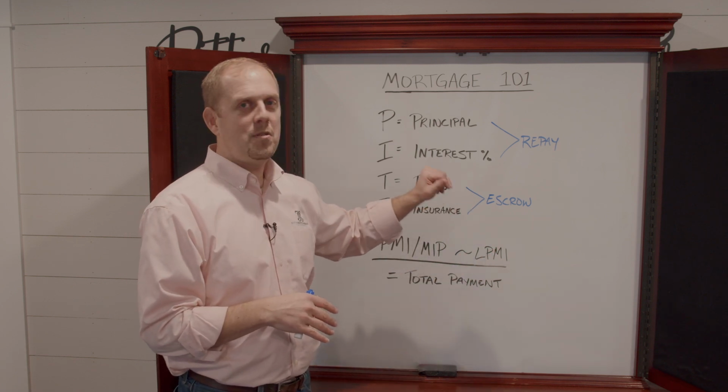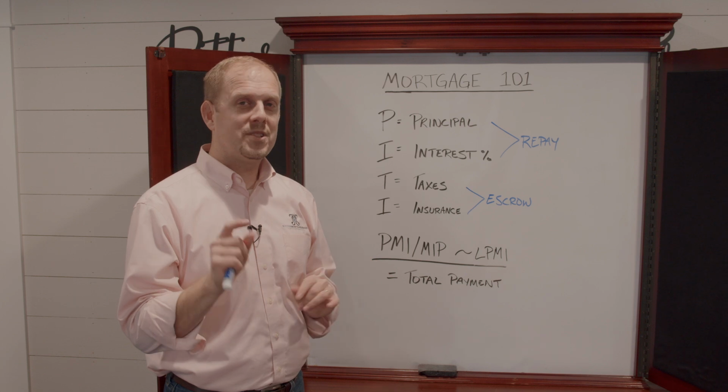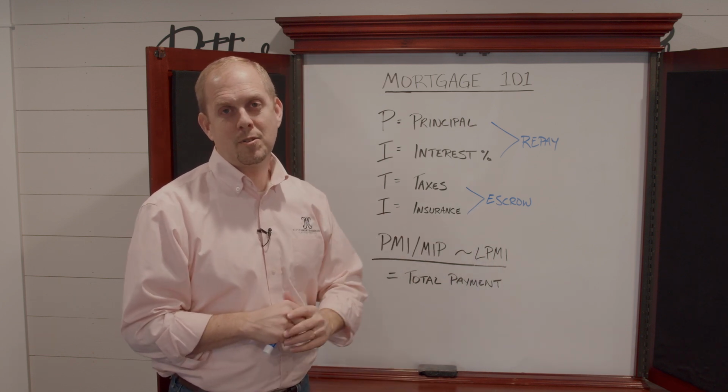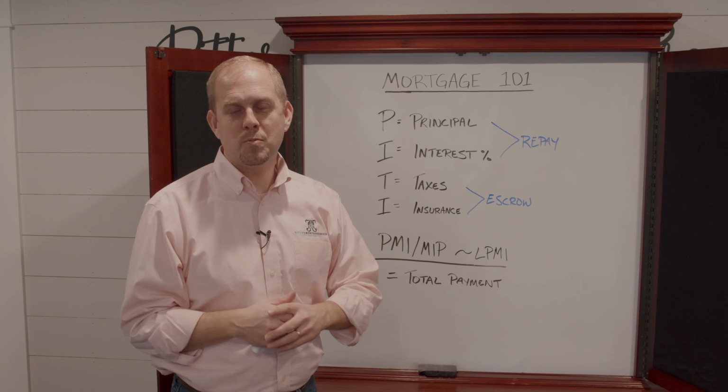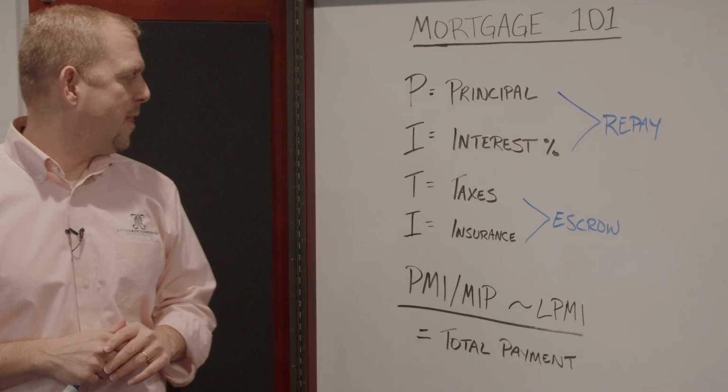They'll set up the Escrow. They will pay your taxes. They'll pay your insurance. Some lenders, not all, but some will even pay you interest on the money that's in your Escrow account, kind of like the interest that you would make on a checking account. They'll do the same thing, but there's very few that do that.